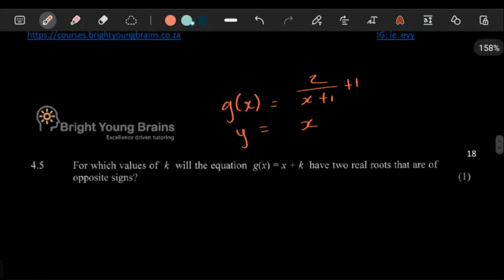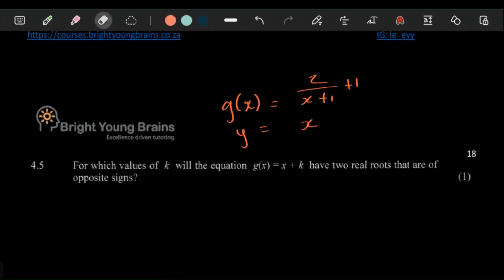Now if you make them equal to each other, you will end up with 2x plus 1 equal to x, you see. But then apart from that, if you're going to write it in symbol format, you would just have g of x equal to y, you see. But then where y is, you can just put in the equation of the graph of the line of inverse, where g of x is. Here they just left it as g of x.